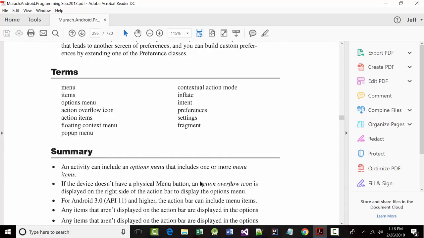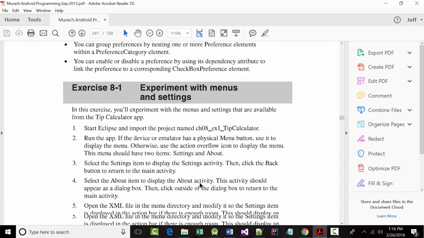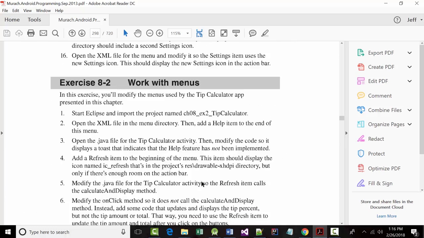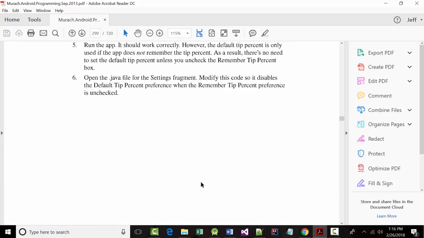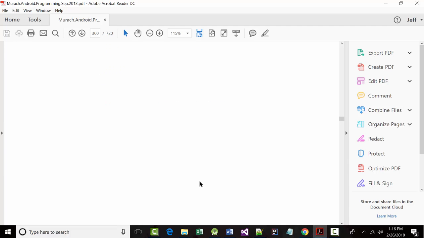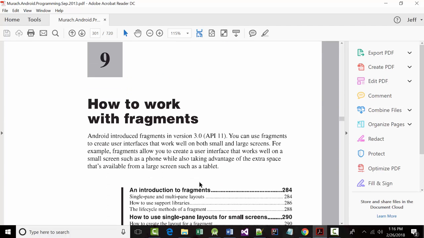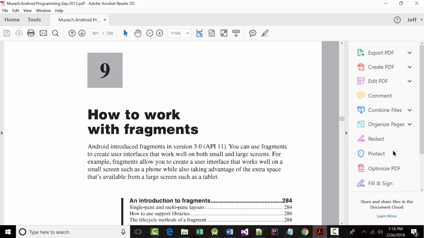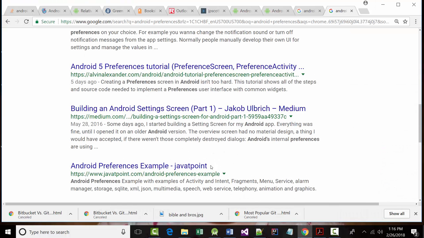That's pretty much it for this chapter. I was going to give you a break, but why don't we just look at this right now, because then you'll have the rest of the period as a lab. Tomorrow we'll go over fragments first thing. But I'm going to show you what I did.